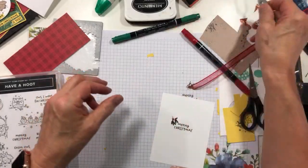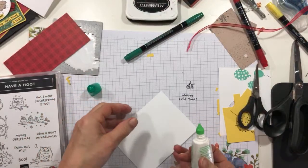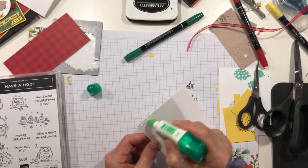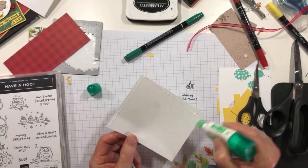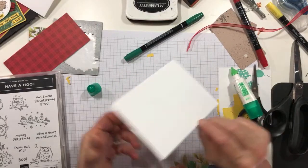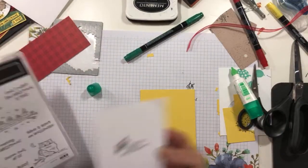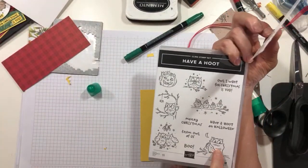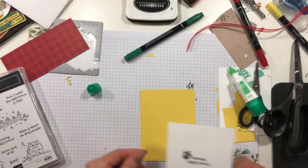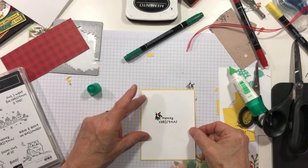So now let's just use a little liquid glue and put the owl on his Daffodil Delight mat. Thank you, Pam — I appreciate it. I was tickled with this little card. I really, really like this little owl set — it is too stinking cute. I love this one. Just get ready, I'm going to be using this. This little guy right here — he's too cute, like he's some kind of masked desperado who is not even sort of scary.